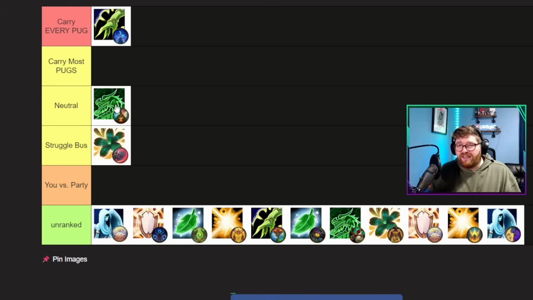On top of that, externals are great and all, but in pug environments, they're kind of tricky because you can't always predict the damage that's going to come in. You can't always predict who's going to stand in a swirly. However, if someone does stand in a swirly, Mistweaver can throw a Life Cocoon on them after they take the damage to save them from the follow-up damage.